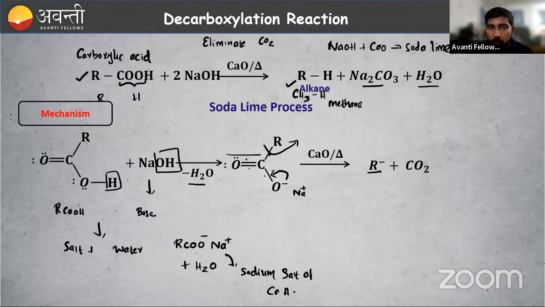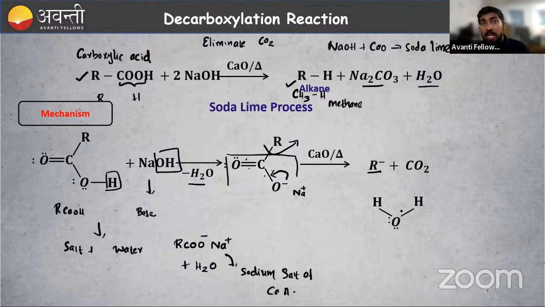Then what about the remaining portion? That is C double bond O, and here also a double bond to O. CO2 is formed. So R minus and CO2 are formed in this step. So the first step is like your acid-base reaction: acid and base react to form salt and water. Then in the second step, we have the sodium salt of the carboxylic acid. Leave that Na plus, we need only the negative part. This bond is coming here, then carbon should be tetravalent, then R says bye-bye, taking the electrons from that bond. So if it is taking the electrons, R minus and CO2 will be formed, right?